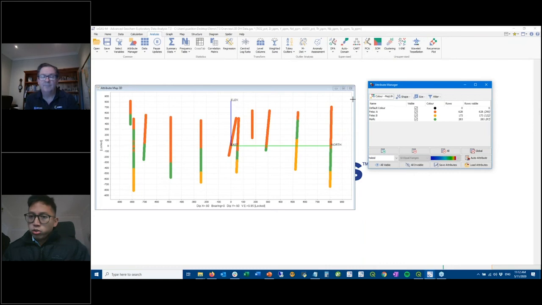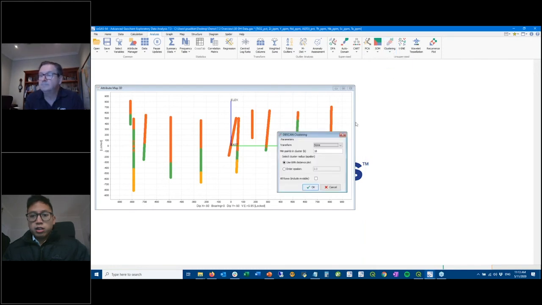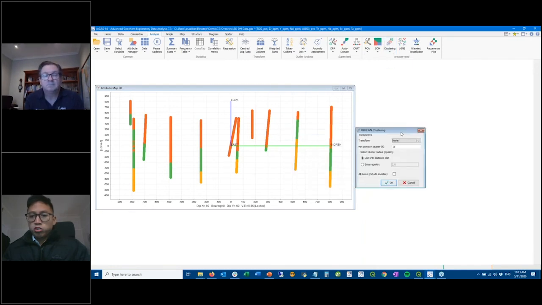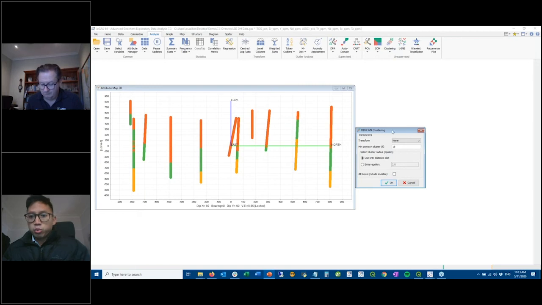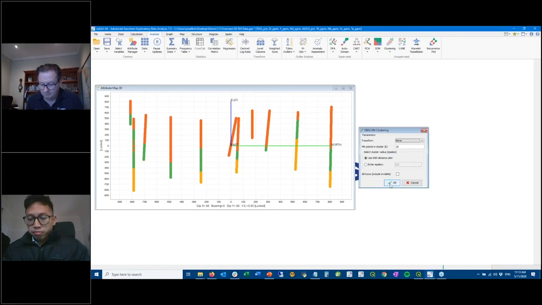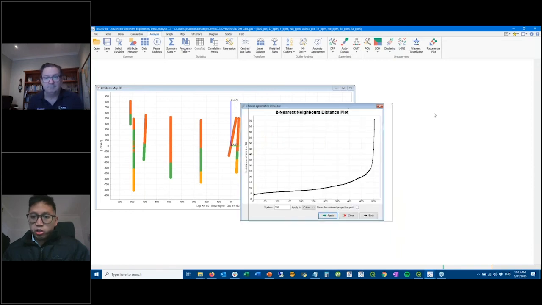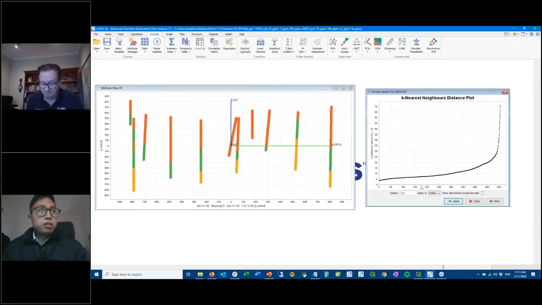So I was going to show the DB scan tool now. I'm just going to run this on these immobile elements. The dialog itself is pretty straightforward, and you will find more info in the help file. There are a few options here, but I'll just whiz through them real quickly, unless you want to have something to say about the K nearest neighbor distance plot, Dave. But I think we should be okay.